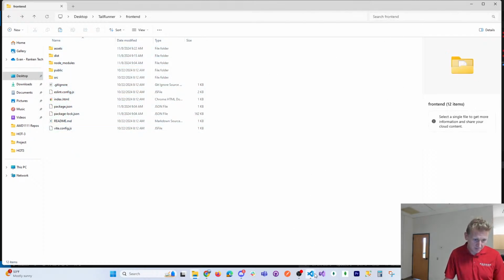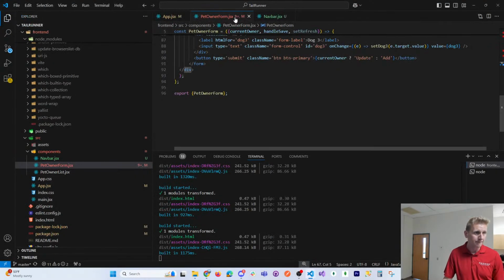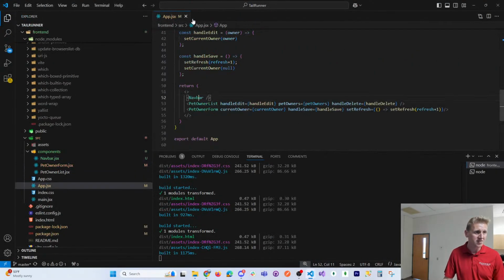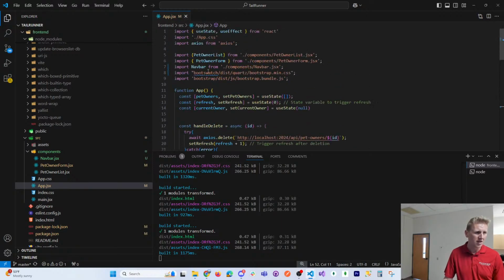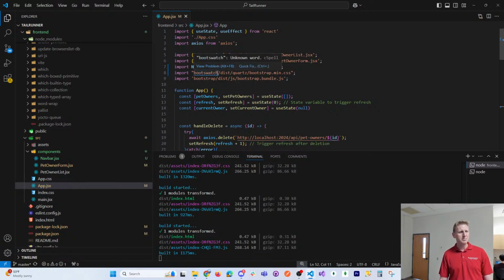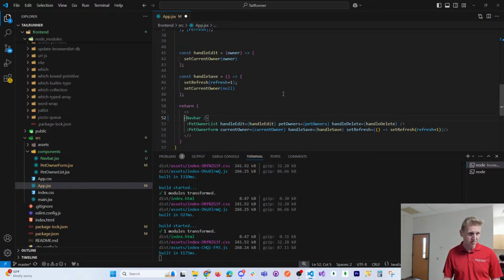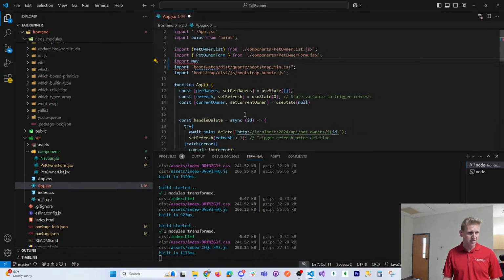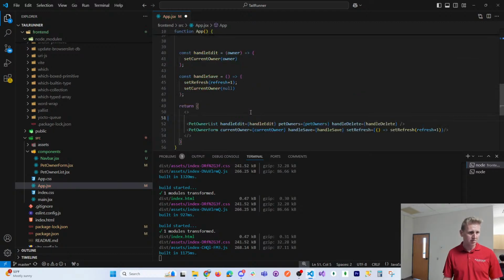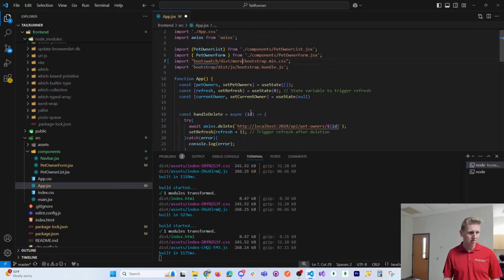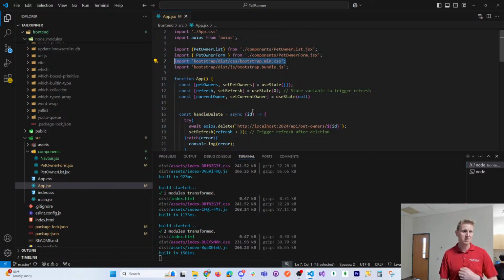Now, I don't want Bootswatch, right? So I'm going to Control Z on this file just to get back my regular Bootstrap CSS, since I'm not using that theme anymore.